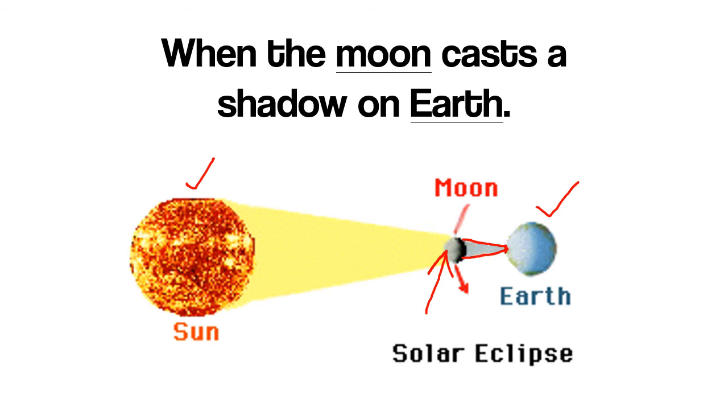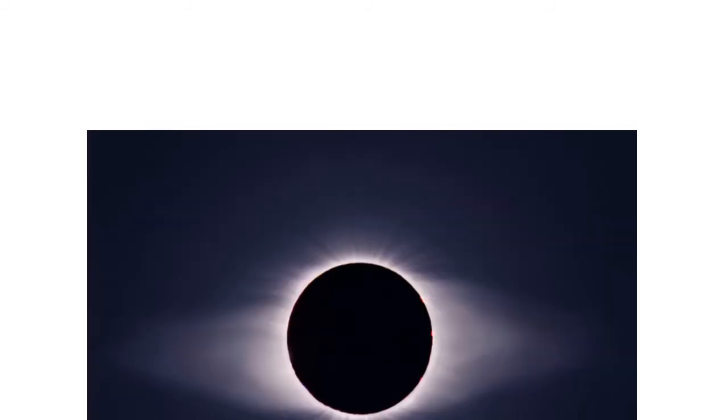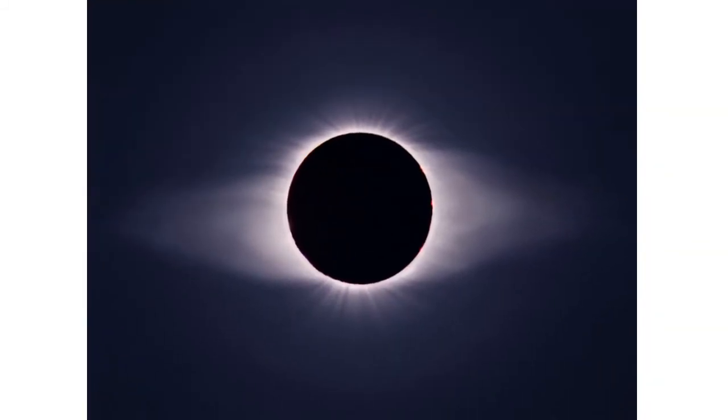So in this picture here, let's say there was a person up here. I'm not very good at drawing these people. Then this person wouldn't see it, because they are not in the shadow of that eclipse. This is what a solar eclipse looks like if you are standing on Earth. The moon has come into alignment with the sun and blocked out the light of the sun, almost kind of making it look like night in the middle of the day.